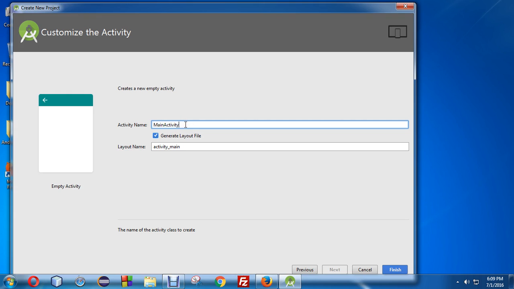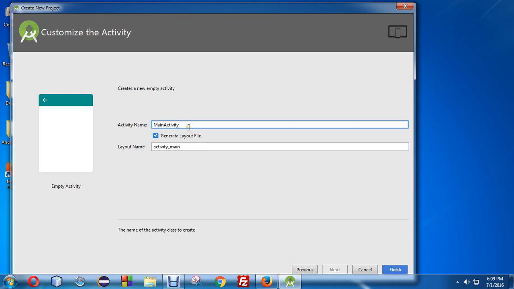To differentiate one activity from another, you need to give each activity a unique name. As this is the main activity, and the user is going to see the home screen as this activity, I am going to keep the default name, MainActivity, for this activity name.